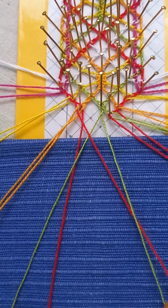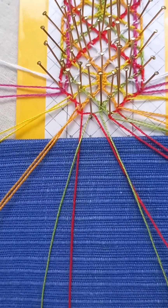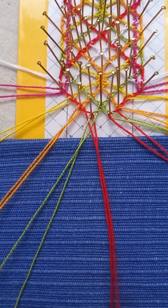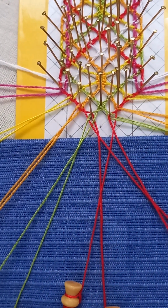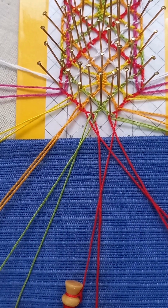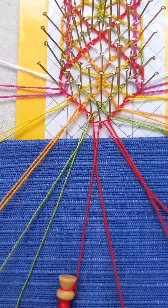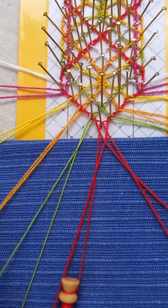Pins, come on pins, you can do it, I'm nearly there. Pop that one in there. And then we're crossing the red ones in there, torsion ground stitch. And our lace is now done.